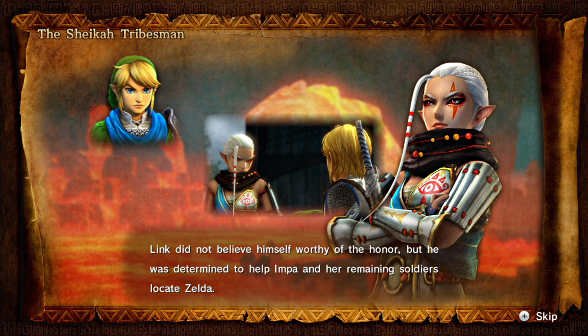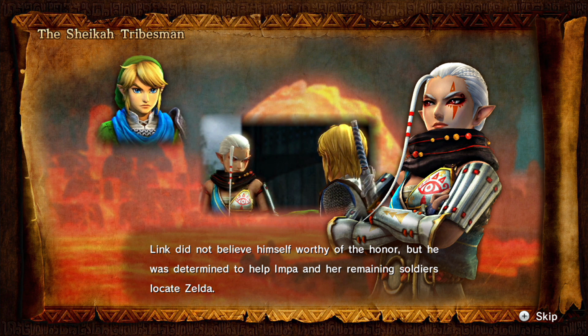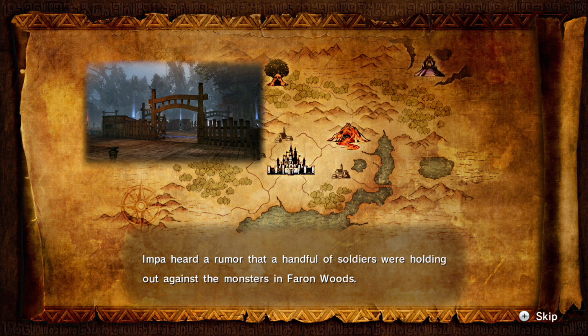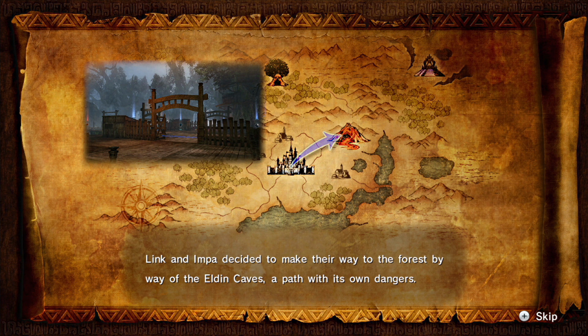Link did not believe himself worthy of the honor, but he was determined to help Impa and her remaining soldiers locate Zelda. Weeks passed. Impa heard a rumor that a handful of soldiers were holding out against the monsters in Faron Woods. The leader of this resistance was supposedly a young woman. Impa dared to hope that this unknown woman was Zelda. Link and Impa decided to make their way to the forest by way of the Eldin Caves, a path with its own dangers.